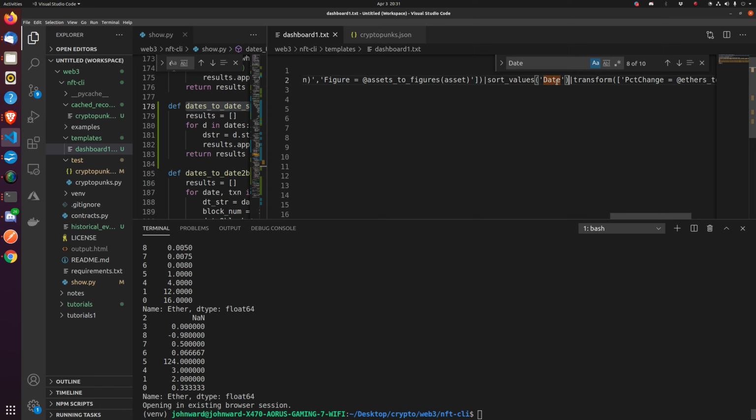Sort values, date. Okay, all right, it should work.